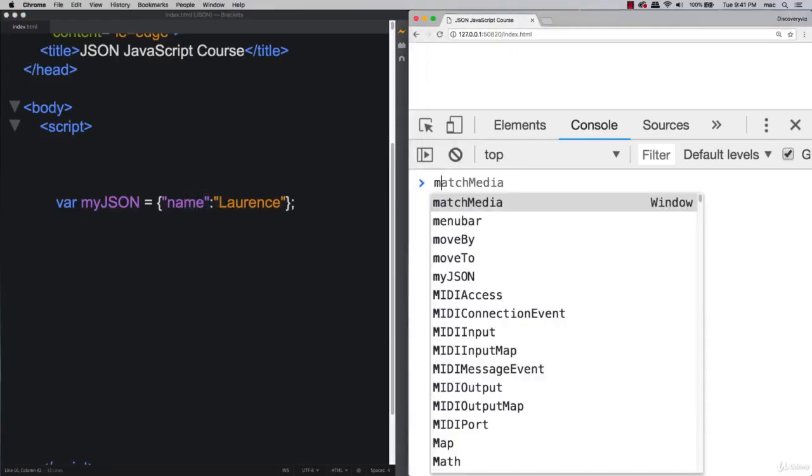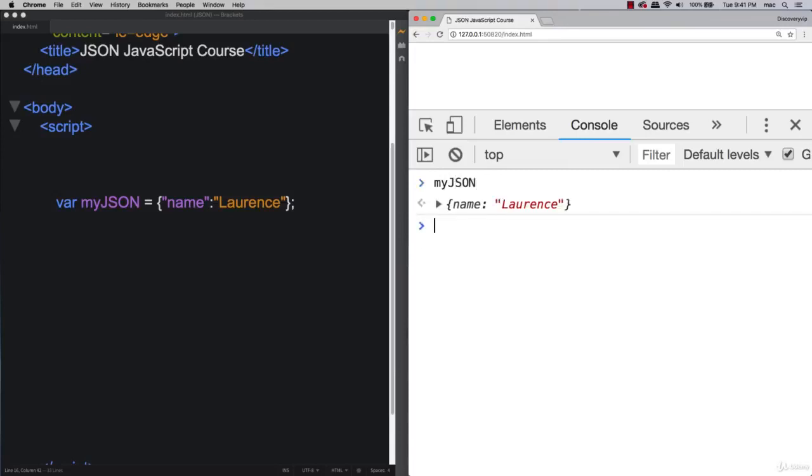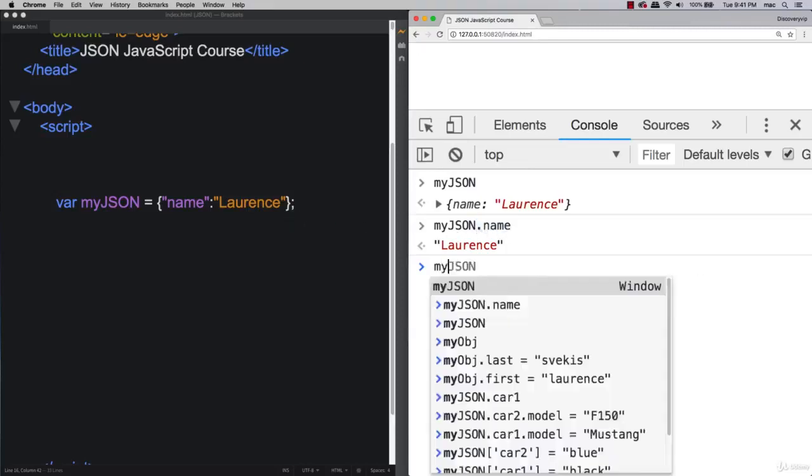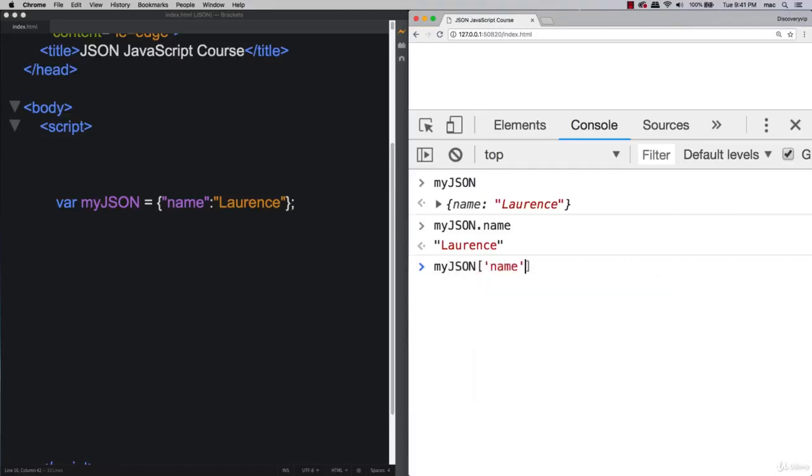The same way that we could get those JavaScript objects, we can also get the JSON object. So if I just wanted to get the name, I could do myJSON.name using an object format, and then we can return back the name. I can also do it within the bracketed format, and I can return back the name as well. So these can be used interchangeably, and the difference really is that this way can be made more dynamic, and I'll show you a little bit more about that in later lessons.